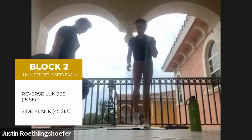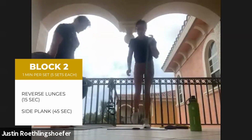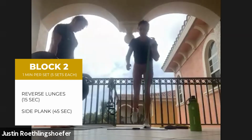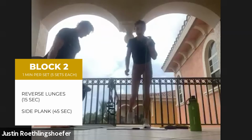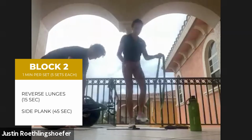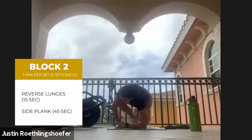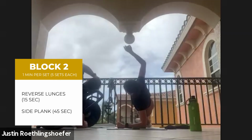Right side. Very true. Very true. Here we go. Last time on this side. Win this. Win the day. Awesome, guys. Side plank. Last side plank this side.